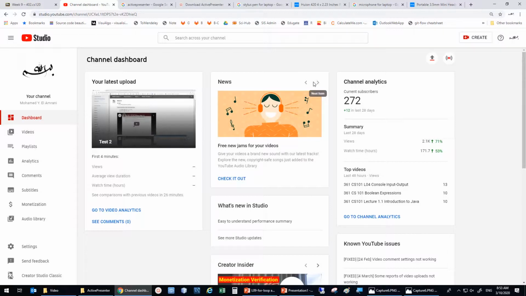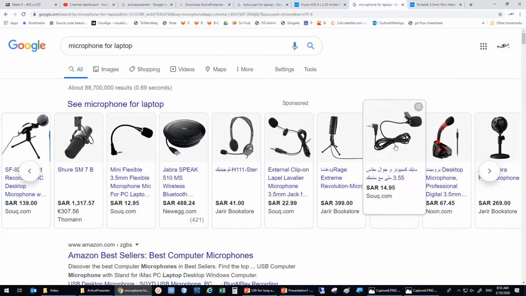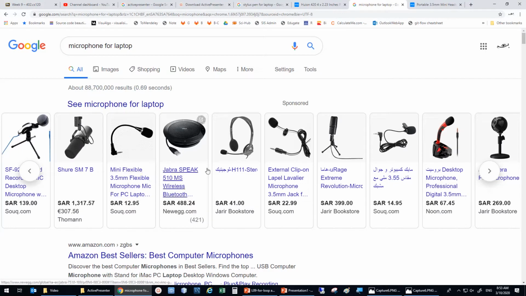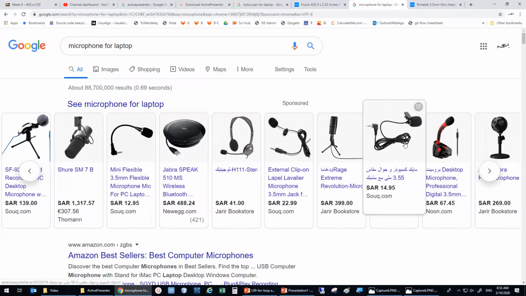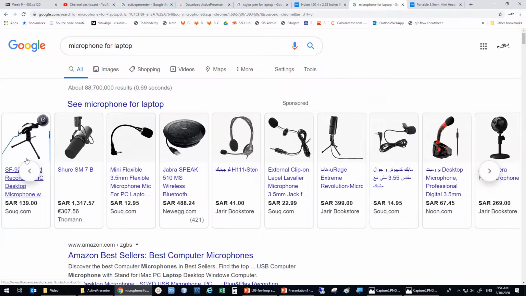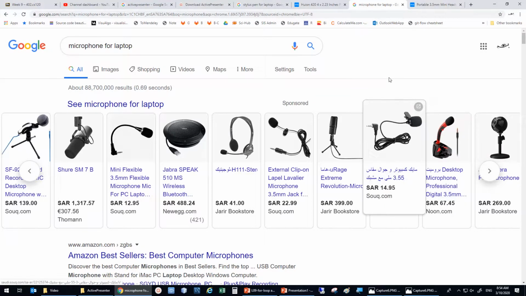Now what I would like to mention though is that what you basically need is a microphone. Your laptop or your computer microphone might not be enough. You can test with it. If it works, fine, great. But if it doesn't, actually I'm using something similar to this one here. You can see that the prices range based on the quality, but what I'm using right now is something similar to this, so it's not really that expensive. The better the mic, the better the sound will be, inshallah. You can get it for something like 15 riyals.